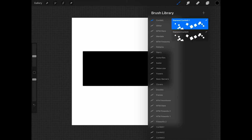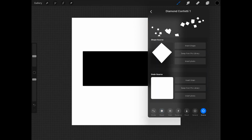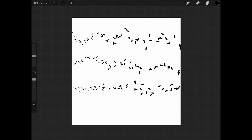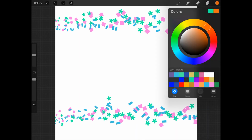Now tap on your duplicated brush, then tap Source at the bottom of the brush menu. Then tap and hold on the square under Shape Source, and then press Paste to paste your new shape. Now give your new brush a name and try it out. Now you can create lots of different kinds of confetti and layer it together.